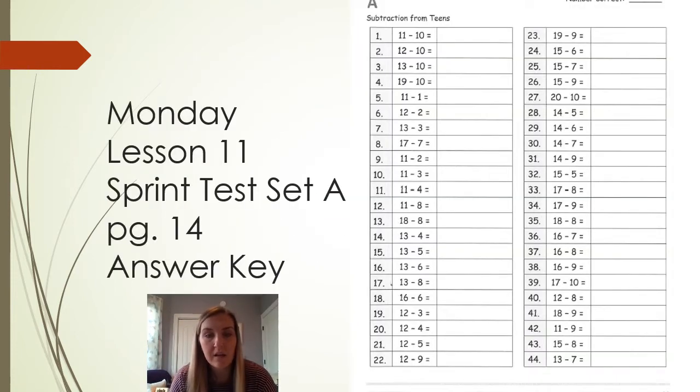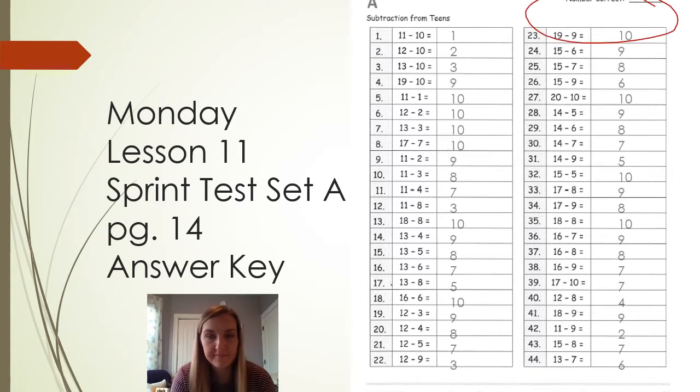All right, so here is yesterday's sprint test, lesson 11, set A on page 14. And I'm going to provide the answers here for you. Remember to put a check mark next to it if you got it right, and then you just put an X through it if you got it wrong. And then you always write your total correct at the top here. Pause the video here to check over your work.